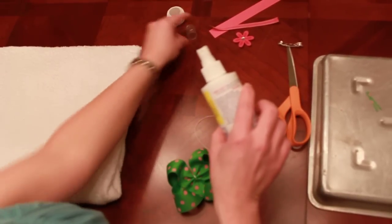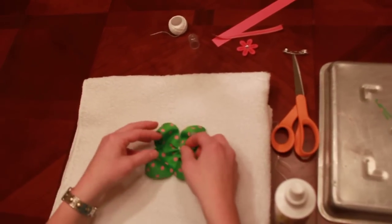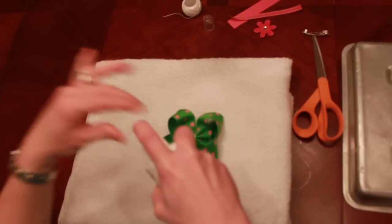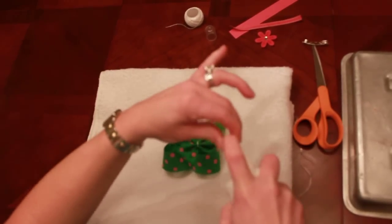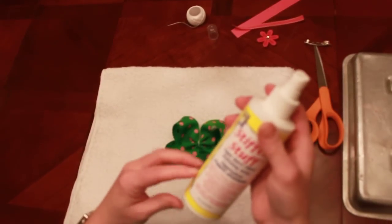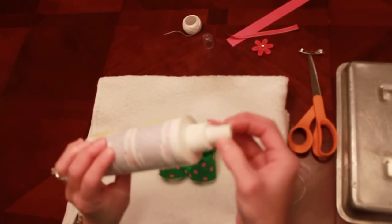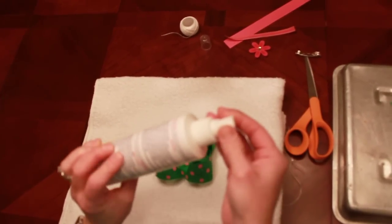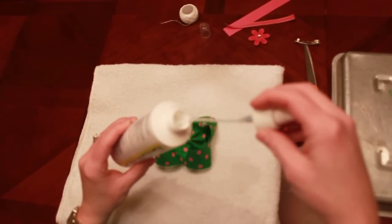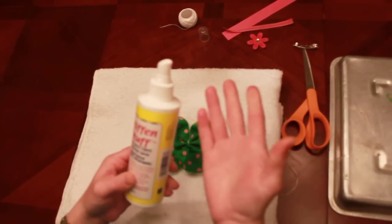It's really sticky so you want to use a towel underneath your surface before spraying this. I'm going to spray and be pretty generous with it. You'll go through a lot of bottles of this. Once you get close to the end of the bottle it just doesn't work anymore. You want to make sure that you always rinse the top and the tube out really well with hot water — it just starts to build up and stick.